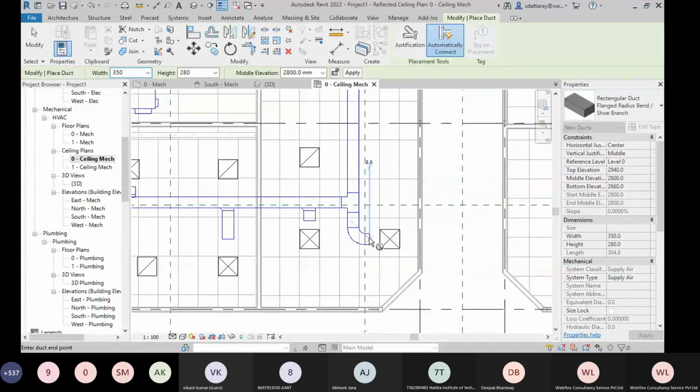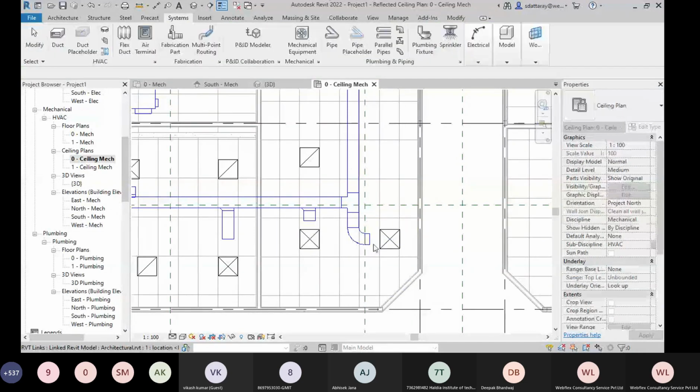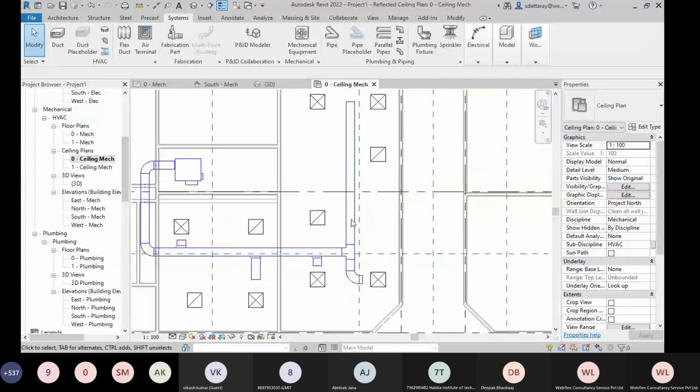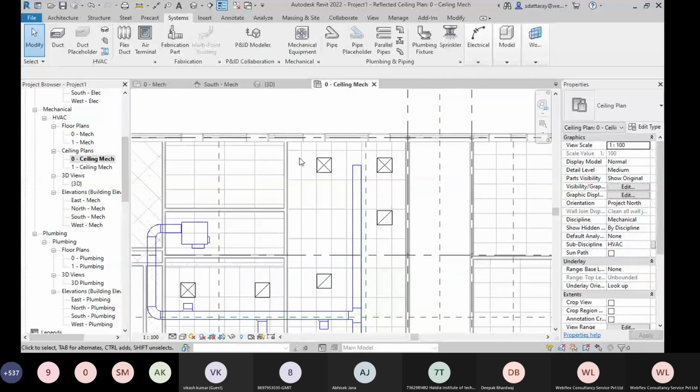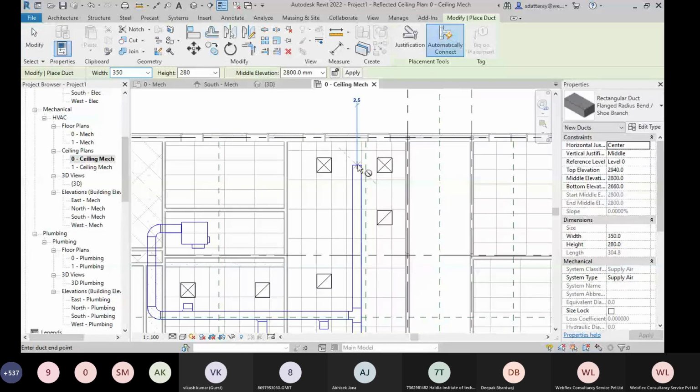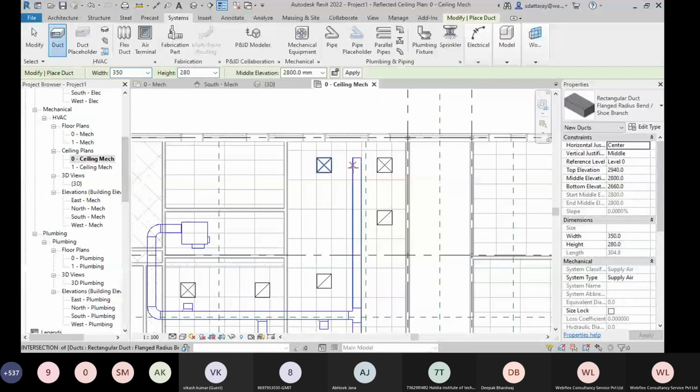Actually this duct is not connected to my normal duct. For connecting the duct we use the flex duct. It is required because some bending is needed, so that's why we need the flex duct for our connection purposes.